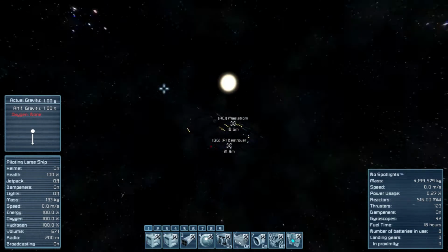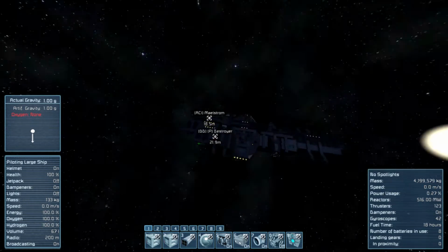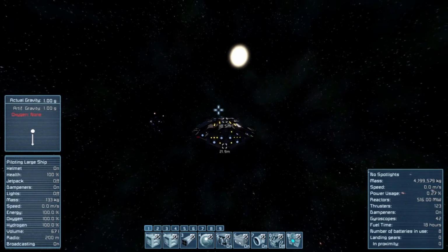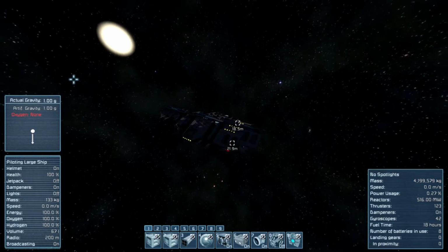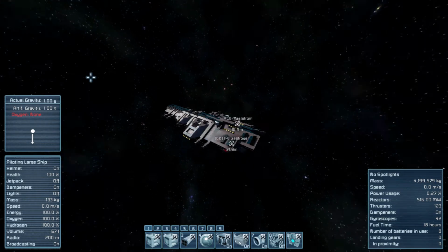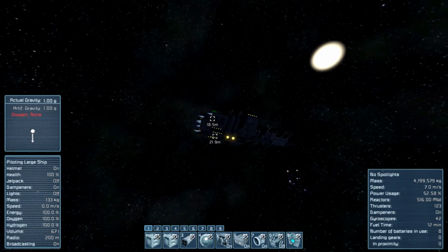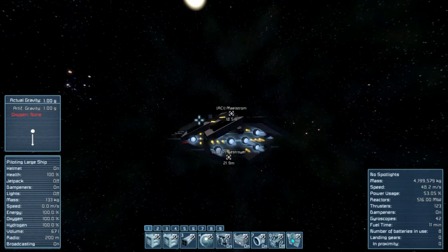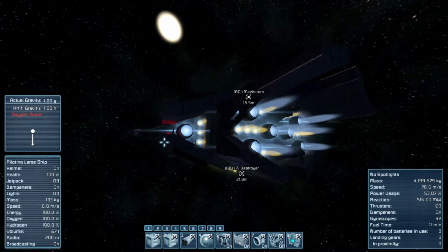Let's try a barrel roll. Pretty good. Pretty good. I like it. Classic slow-ish style moving speed. So it definitely is worth using. Let's try acceleration. Whoa, that's actually pretty fast. I was expecting it to be a little bit slower than that.